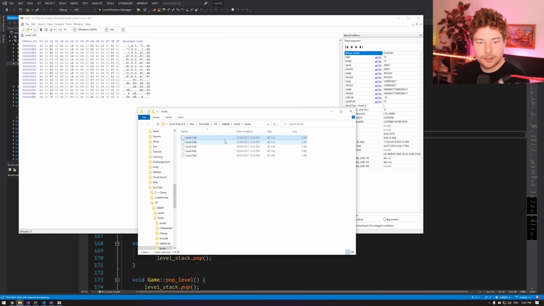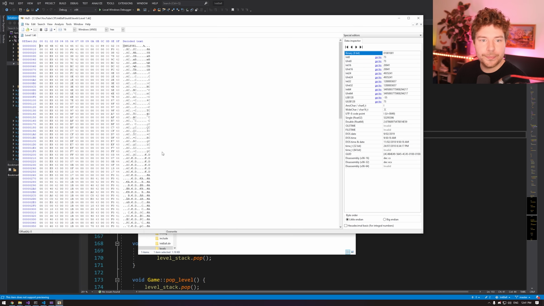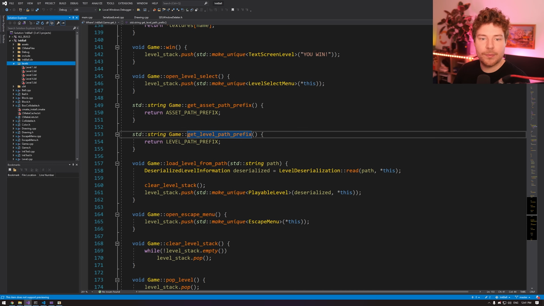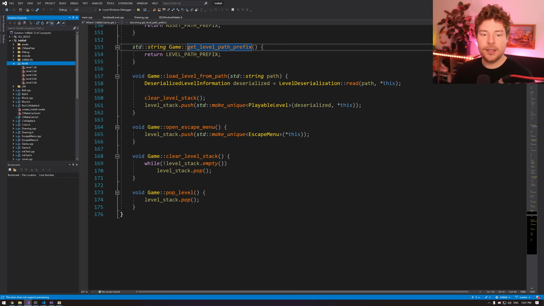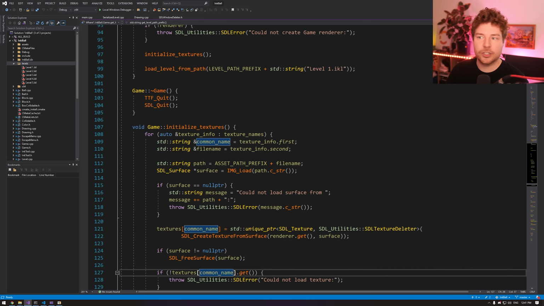Okay, how big is this file? Looks like it's 1.18 kilobytes. All right. And then we have the ink level looks like the header, and then a bunch of random stuff here, which I imagine is probably the positions of things. So let's take a look at how we are actually processing that.